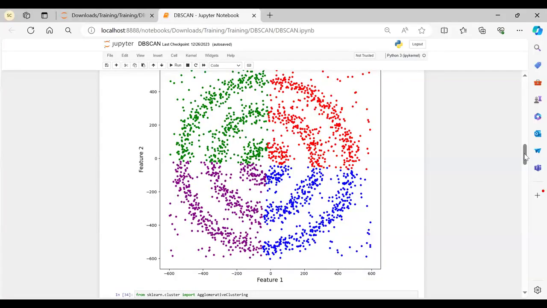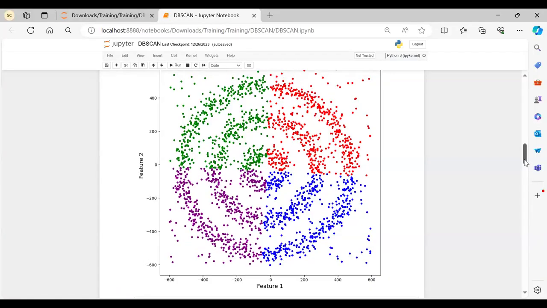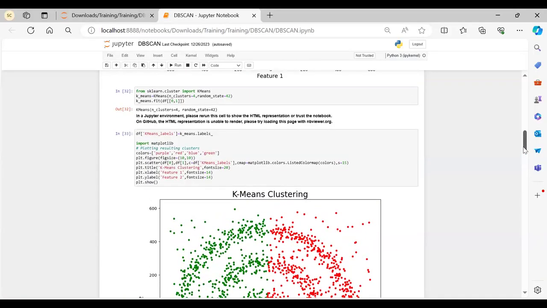One, two, three, four: these are the four clusters it has identified. Did I initialize this multiple times? No, I initialized it only once, but you can initialize it more times and run it multiple times.